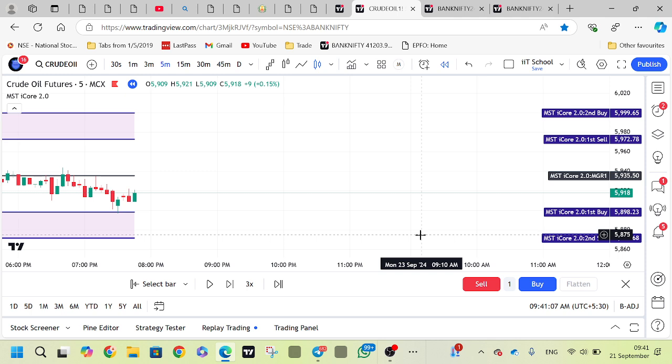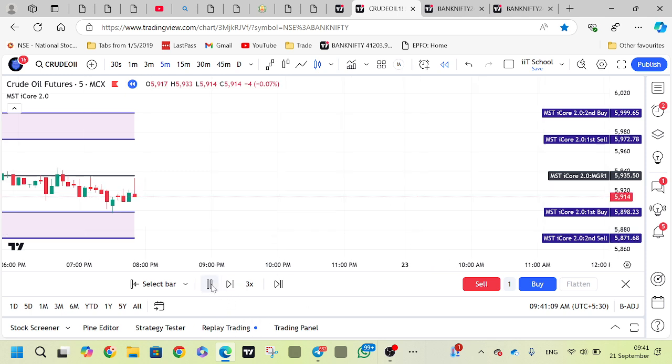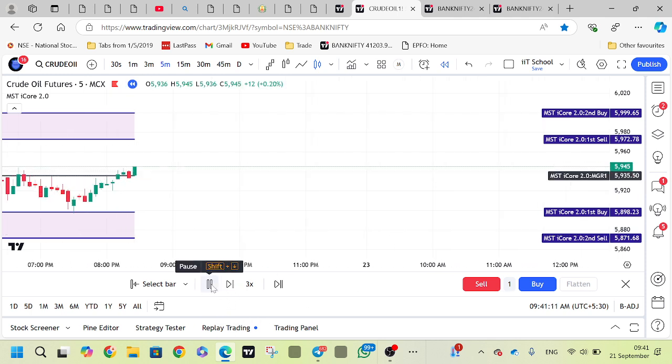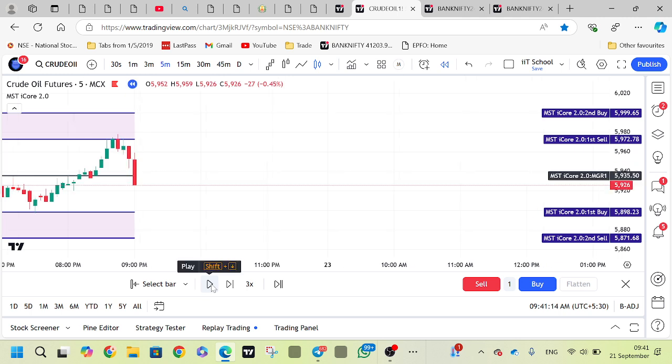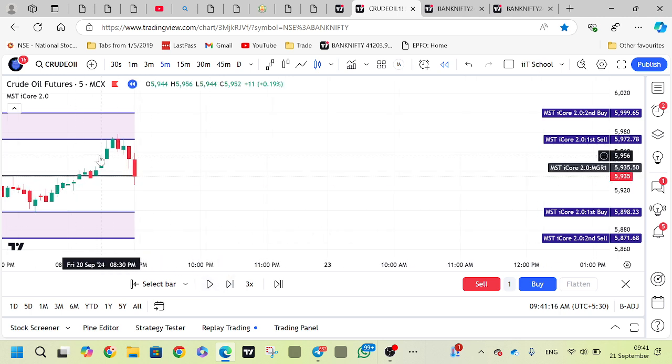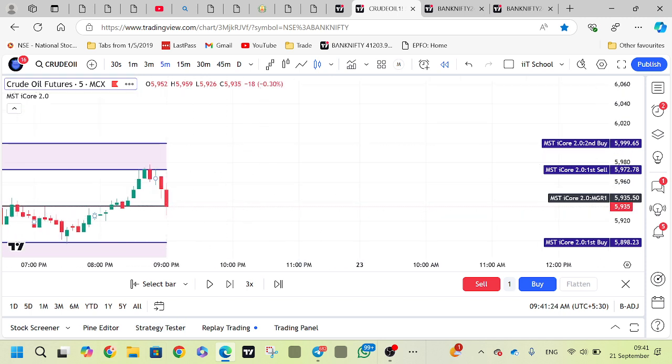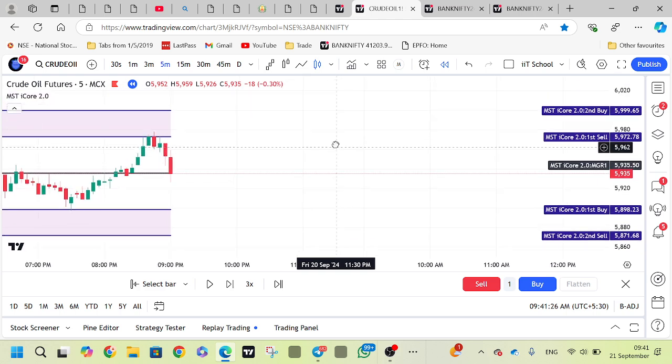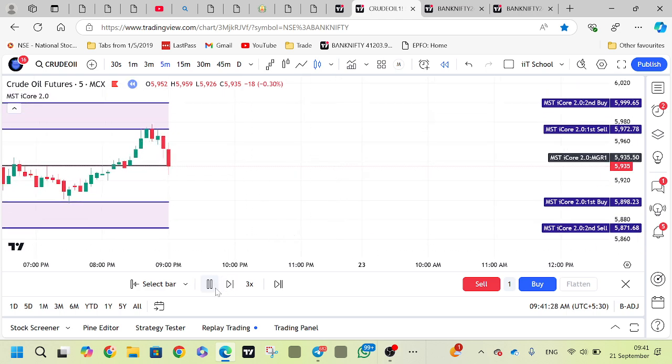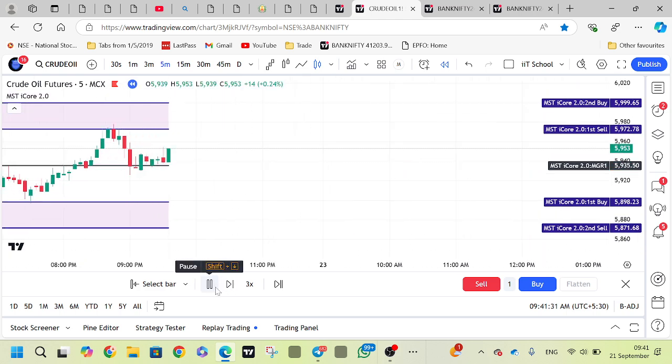Okay, exactly our buy entry got activated and it is going into a reverse back. First target hit, it is going to touch our sell zone. Here what we can do, we don't have to take the sell entry because we say only one trade per day. But if you want to take extra risk, that is up to you. The stop loss remains the same. If SL hit, you have to go for the reversal entry to recover your loss and be in profit for the day. That is the same logic applicable in all the scenario.